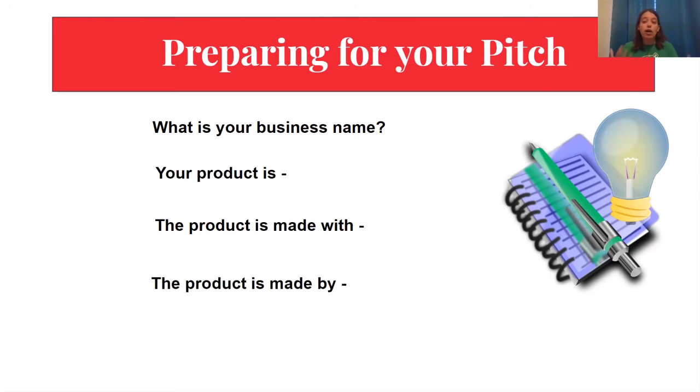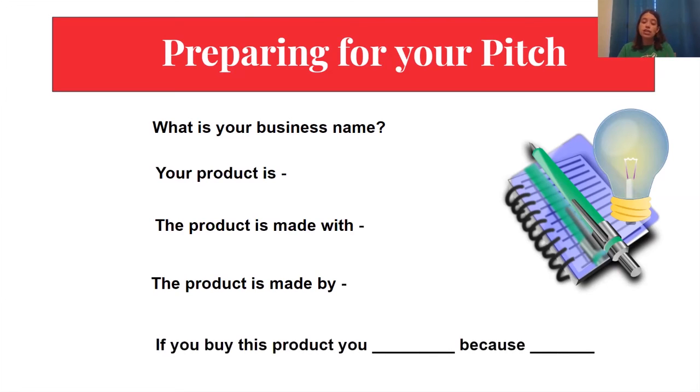Who is it made by? The product is made by who? Is it made by you? Do you have to get someone else to make it? Is it made by a cousin or an aunt? Is it made by friends? Is it made by a group of people? Think about who makes that product, because when you're pitching it to either an investor or someone to buy it, they might wonder where it's coming from. Is it made in the United States? Is it made in a different country? Is it made by you? When it's man-made, it's worth a lot more.